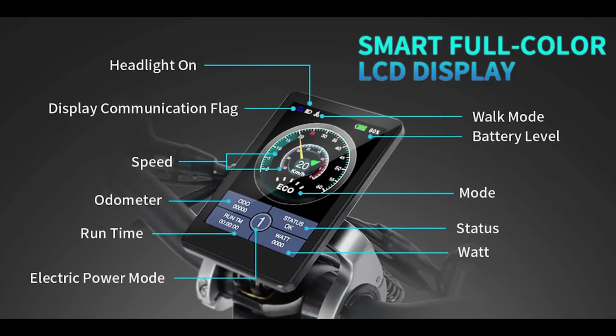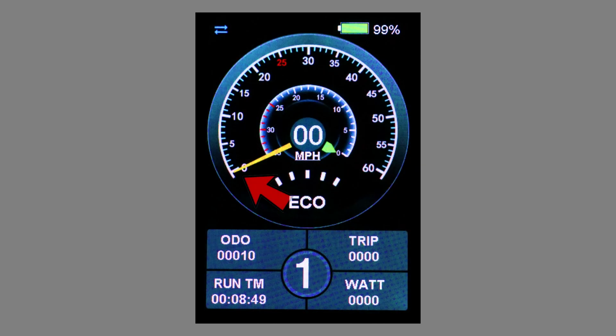Electronics. The bike has a new multi-mode LCD display with user-selectable digital and analog modes. The new analog mode features a beautiful dial with a needle indicating speed and an inner dial for motor power. It also shows speed numerically for at-a-glance reading.